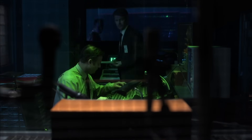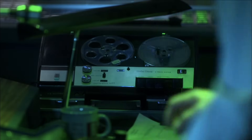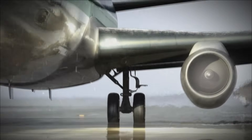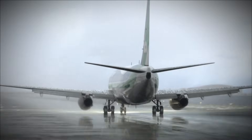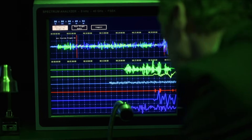The sound of Flight 90's engines should tell McAdil how much power they were generating. Thanks to the unique design of the 737, with its engines mounted close to the cockpit, he already has a recording of the sound he needs. They play back the cockpit voice recorder in a soundproof room.